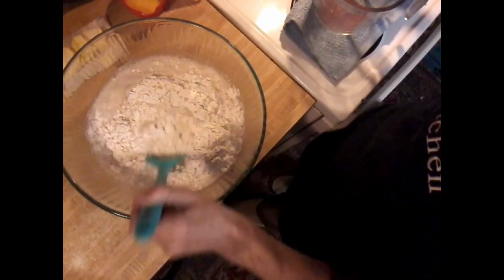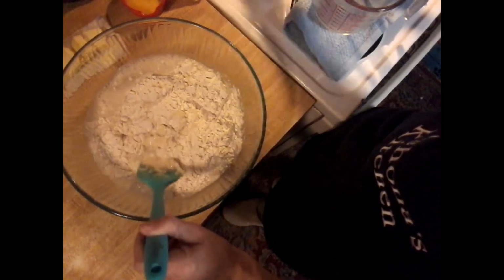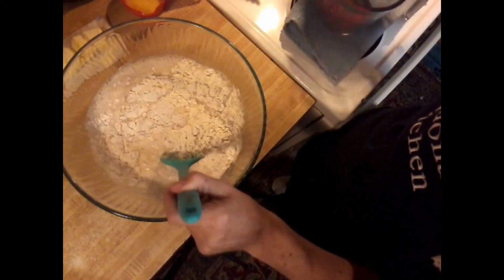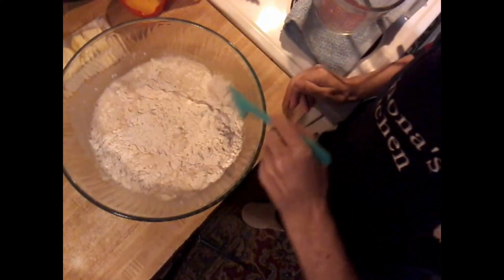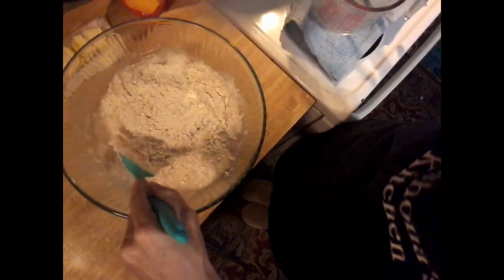I went ahead and did, like I said, the flour here. This is how I did that. And then I put the rest back into here. I added this into the flour mixture that I had already set out. As I showed you, I mixed it around because I know that yeast does not like salt. So the very first thing we're doing is we have our salt in here.